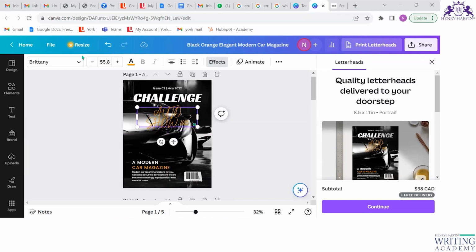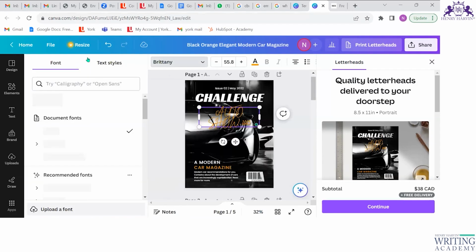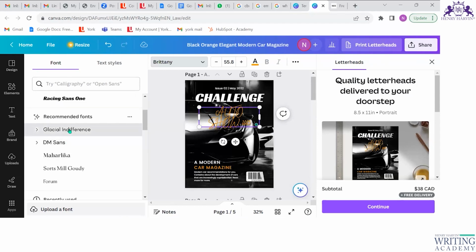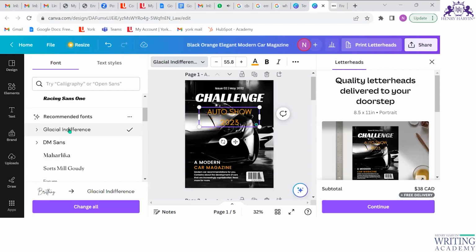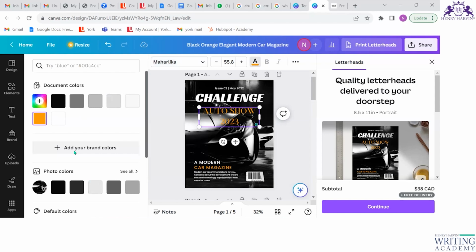Yeah. Maybe I want to change the font. Okay, so you see this like that. I can also change the text color.